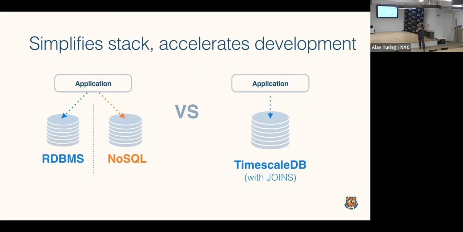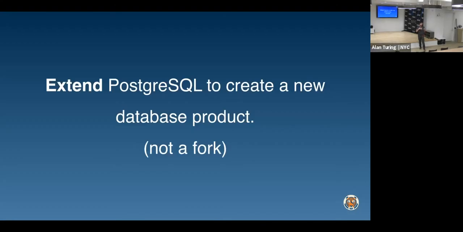And so, before Timescale, all the other time series databases were NoSQL, which only supported the time series modality. And so your application had to worry about joining this data with a relational database or a geospatial database at the application layer, which created a lot of complexity for your application layer. In TimescaleDB, you could use regular SQL joins to do this kind of processing inside the database. But how were we able to create a database that works in all of these modalities?